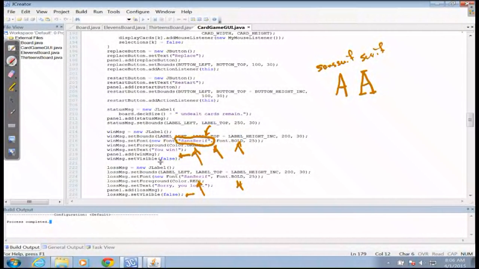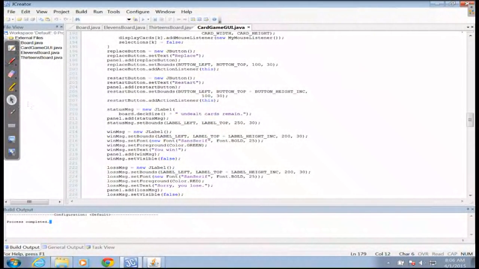And we're making them invisible. We set the visible aspect to false. We're only going to make them visible if we physically lose the game or physically win the game. And we'll talk about that a little bit later in our discussion tonight.